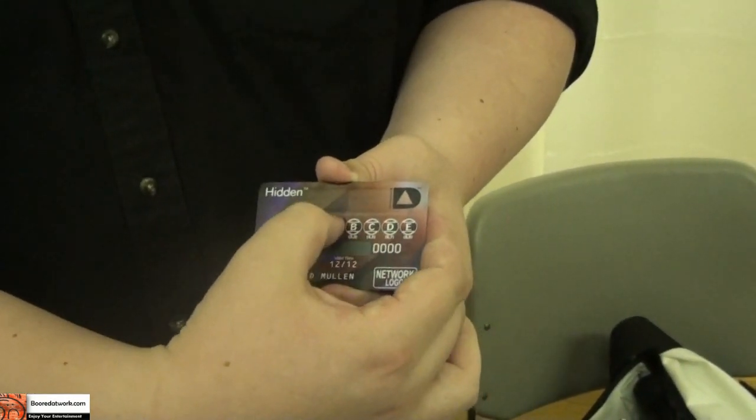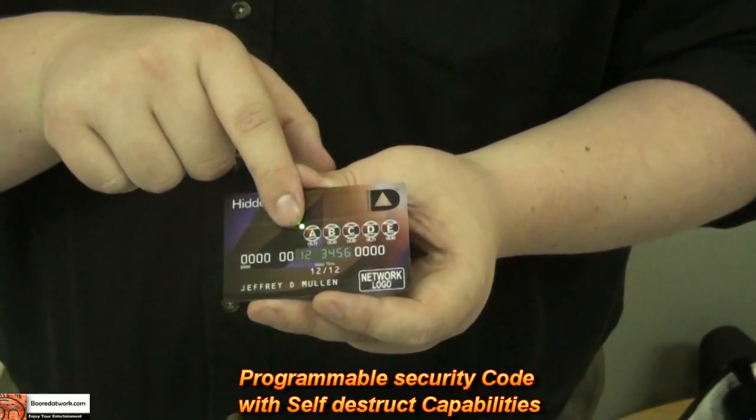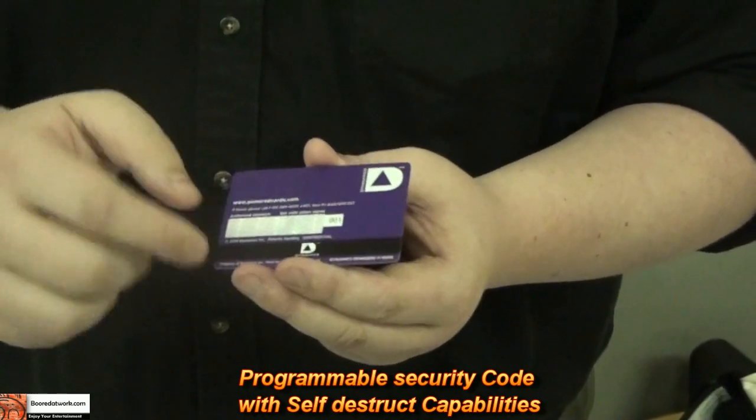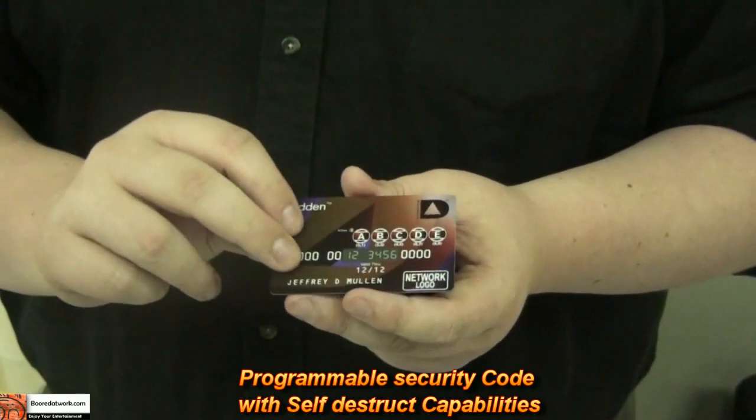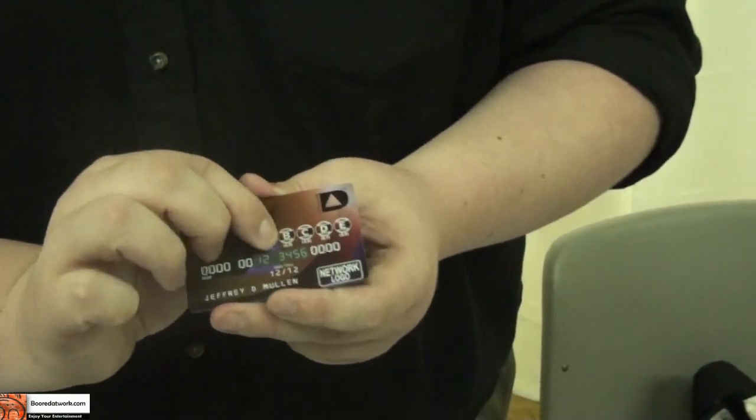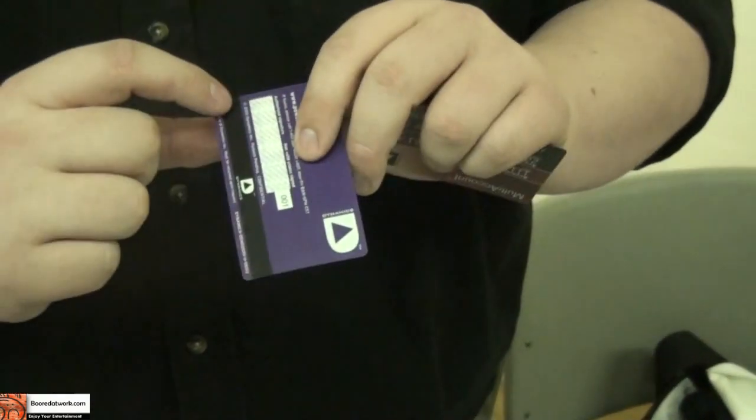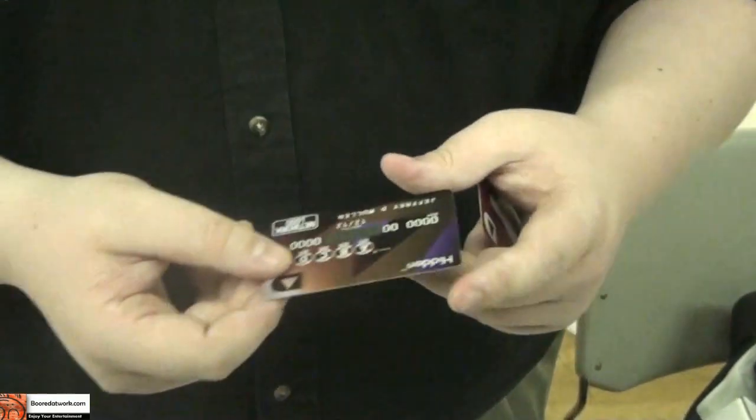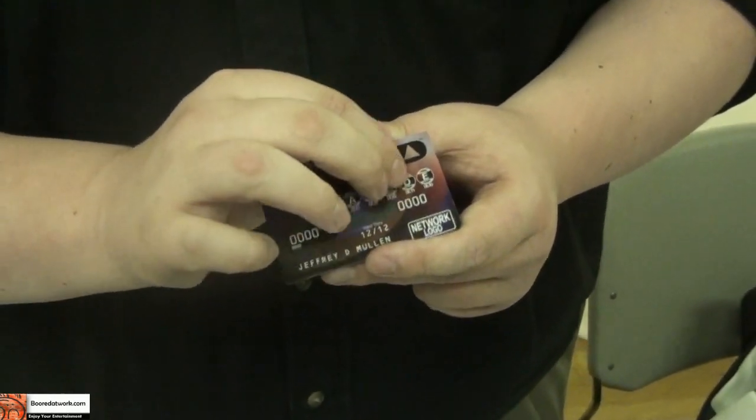You enter the right unlocking code, then your number is displayed visually on a paper-thin flexible display. And then we write your credit card information magnetically so you can use it in store. After a period of time or at user selection, the display will completely erase and the magnetic stripe will completely erase. So if I lose this card or leave it in a bar and someone picks it up, they can't get into the card because they don't know my code.